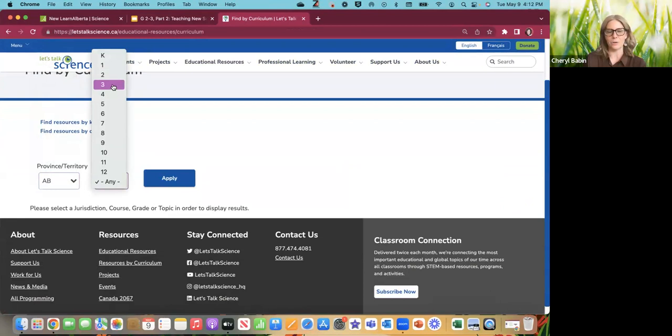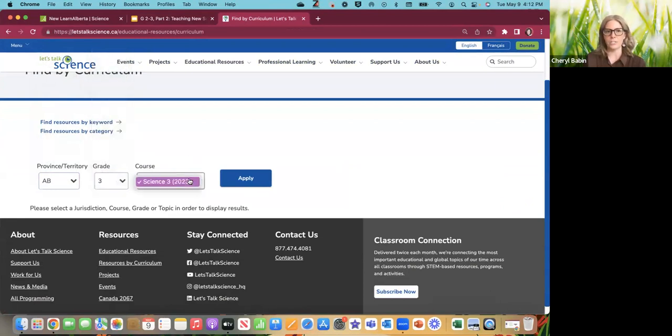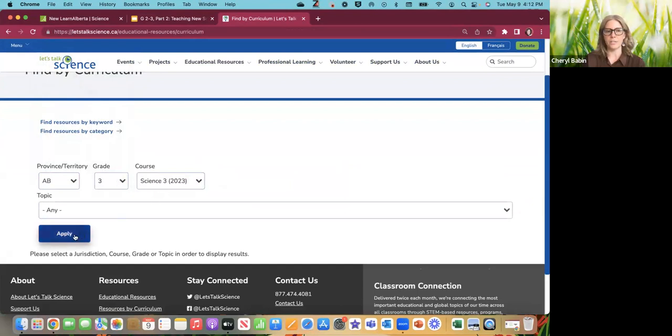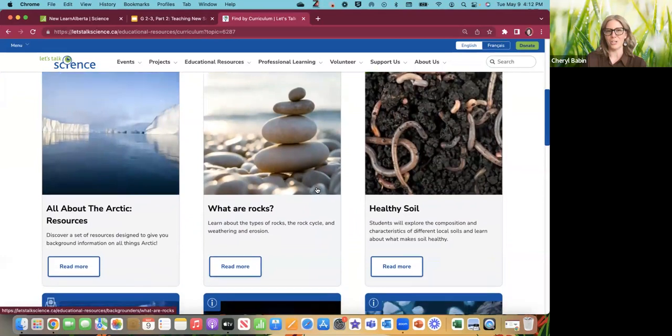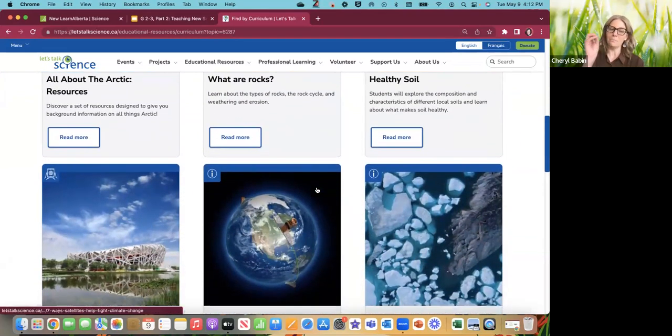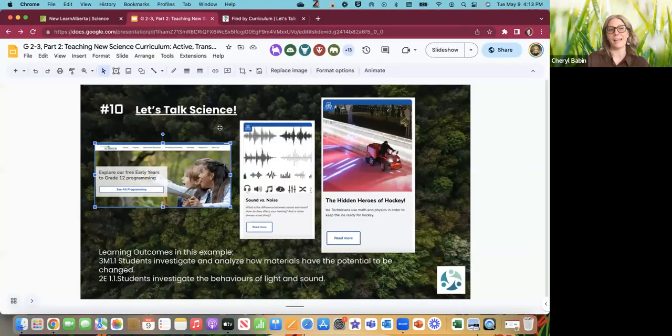Yes, fabulous. So if you happen to be grade 3, you can see that you can source the Alberta science curriculum and then open it up for a search, and you get these great opportunities to check into a few different things. Now, many of them are actually applicable in multiple grade levels, which works directly with the organizing ideas that we talked about last week in terms of how those concepts will continue to build on each other and spiral through the different grade levels. And so it's a great site in terms of its accessibility, and the quality of the resources is very strong.